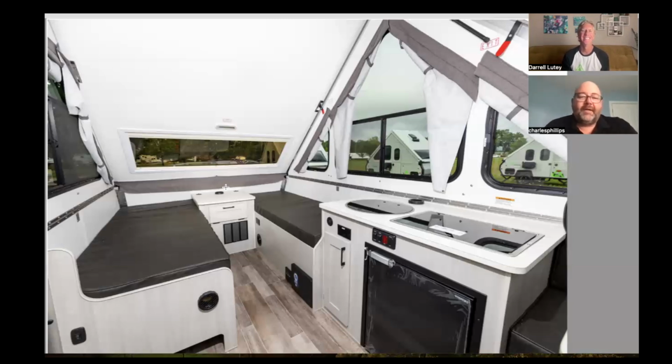Yeah, I'd say they're a little bit closer to the firm side than soft, but at least that way your hips aren't bottoming out while you're laying on your side. It's one of those things where you can always add so easily, and you don't have to switch it back and forth between the dinette and a bed and a couch and the bed. Yep, because you can just put any kind of bed or any sort of mattress that you want in there. So that's really nice. Yeah, people always just take a little bit of that egg crate type foam or something, put it on top, or a little feather bed, or whatever your preference is.